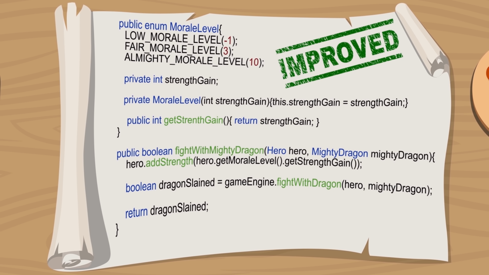Okay, with enumerations coming to the rescue, we might have saved the future headaches with this piece of functionality. We have created an enum entry for each of the morale levels. Then we have added an extra attribute for each of them, which is nothing else than our strength gain. Thanks to that, our original method has shrunk considerably. Also, if we would need to add dexterity management, then it is as simple as extending the enum and, what's most important, adding only one line to our main method.